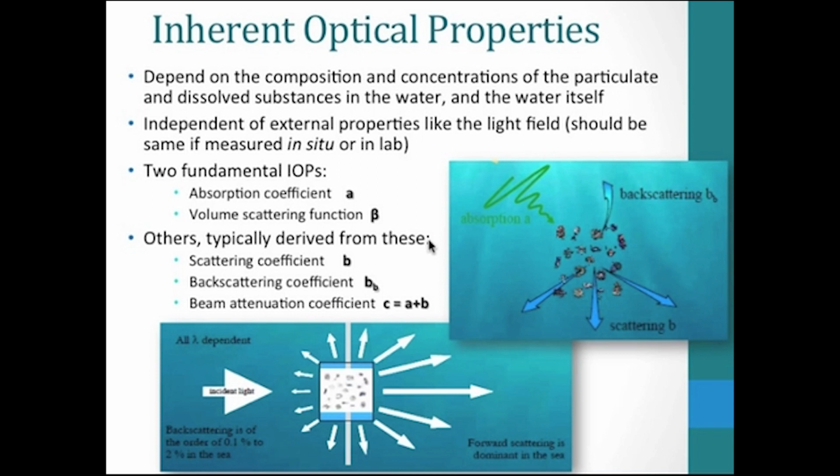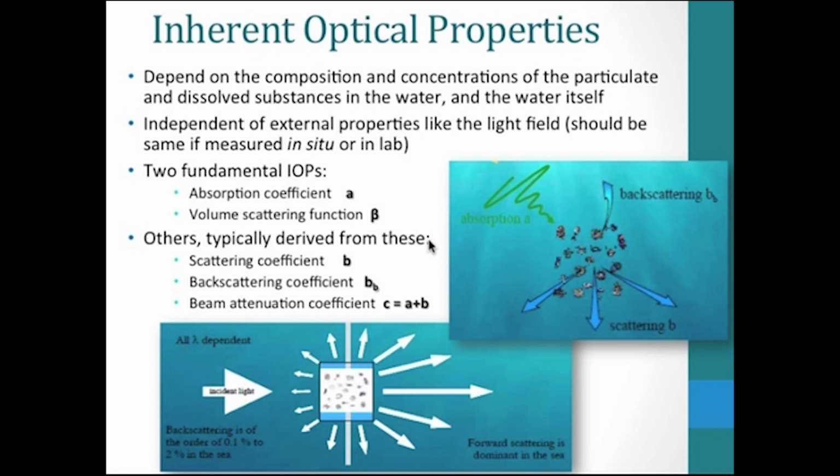The inherent optical properties of water and its constituents are much more inflexible. They vary, of course, but only according to the concentration and type of what's in the water. In other words, the IOPs for a grain of sand are the same whatever conditions you put the sand in, light or dark, in the lab or in the ocean. They are fixed physical properties and do not depend on the light field.